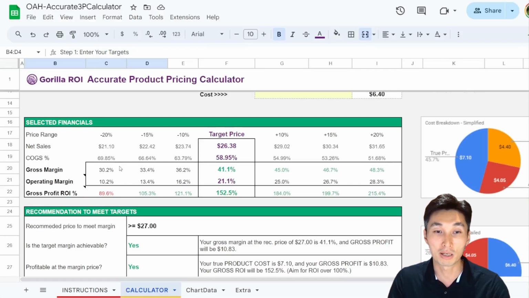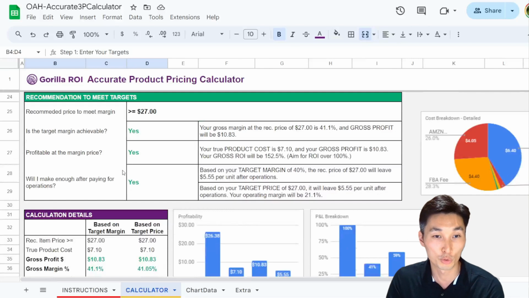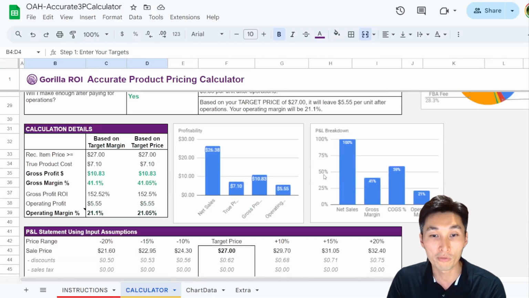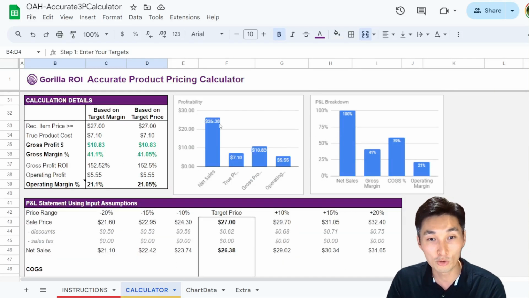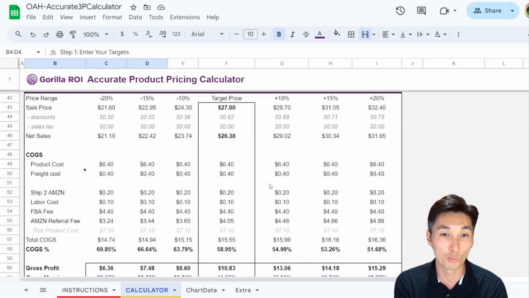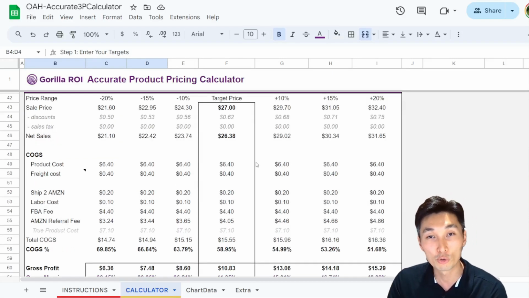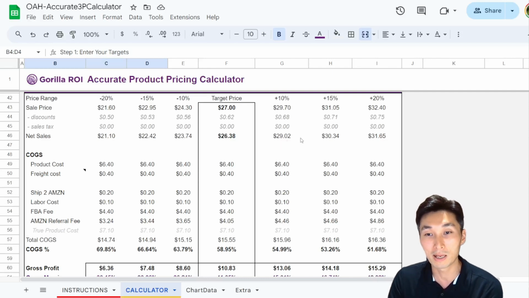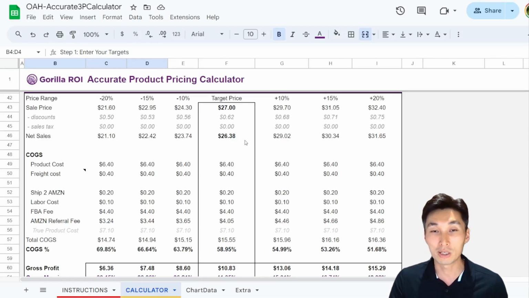Okay, so I don't want to price something too high and then make it sell super slow, or I don't want to sell something that's so cheap when I'm leaving money on the table. I've also got a recommendation table, and I'll go over that with you, as well as a final breakdown and detailed analysis of how each scenario works from the original input that I provided, and then it's going to give me an estimate or a different view of if I say increase my price by say 10% or 20%, or if I decrease it, etc.